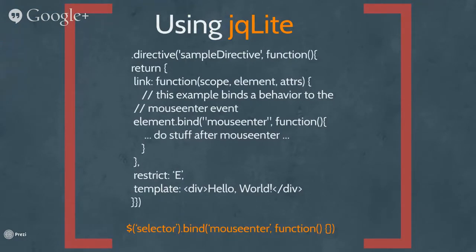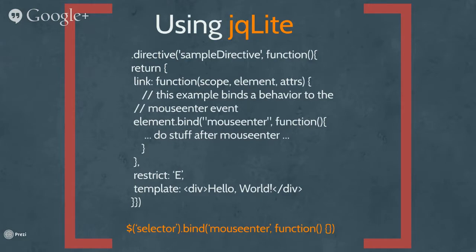Now to use jQuery, as you can see, we got a jQuery bind on here, and we're binding our mouse into it. Now, everything gets packaged up with this element attribute. It's what your directive's named. Like we were saying before, how we could name our directive. I think it was our sample directive. Remember in our HTML we had that sample-directive. That element actually gets passed into here, and we can bind on it. So we can take our directive and say, hey, within our directive, let's bind to this mouseenter function.